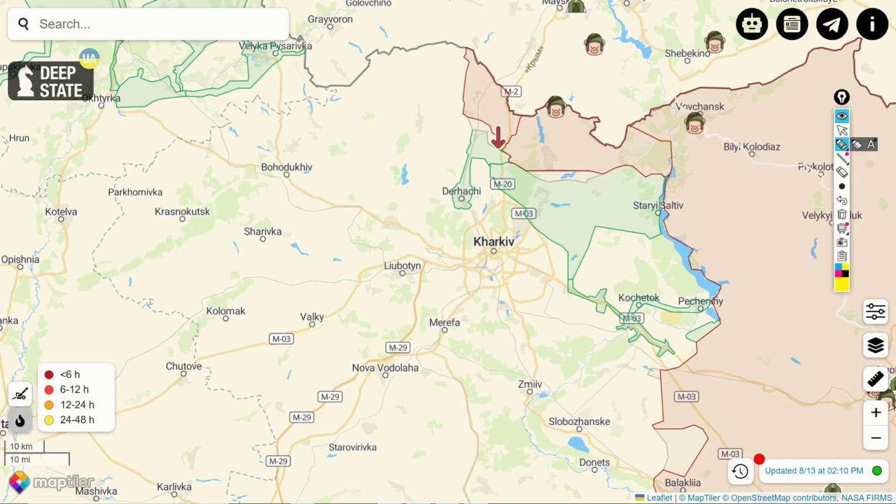So on the Kharkiv front, basically, if we draw it out, just like the other ones, the Ukrainians have set up strong defensive positions all around the city of Kharkiv, right? And they've basically been holding the Russians and trying to counterattack where they can. Here, if you look, we're going to draw out what the Russians have been doing. The Russians have basically just been trying to counterattack here and there.